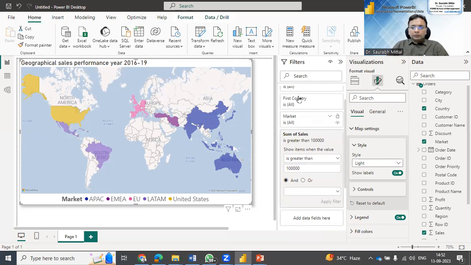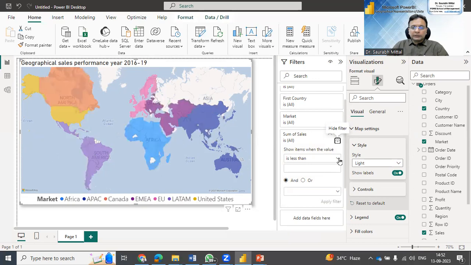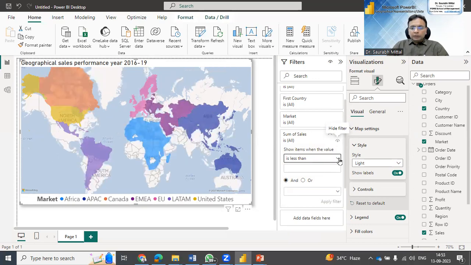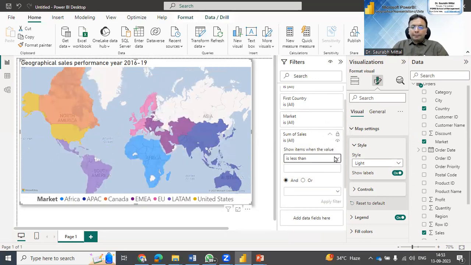And in case you are looking for some more filters, what we can do is click on this filter, remove this one, and we can also apply filters in a different way. We can click on this drop down and select is blank, is not blank, is less than, is greater than, so all that is there.